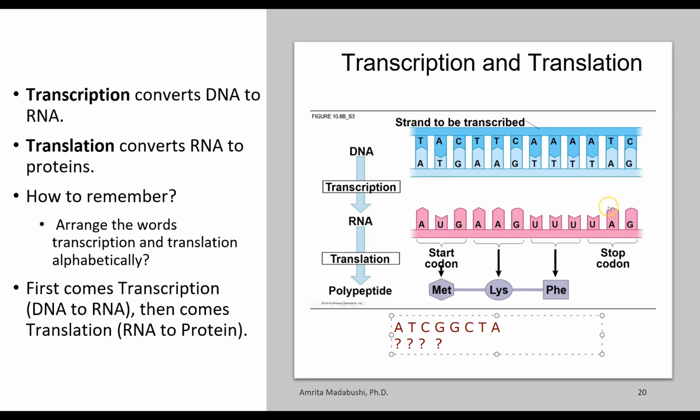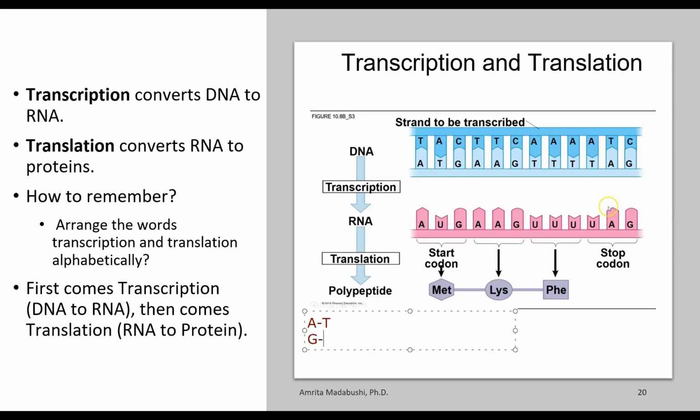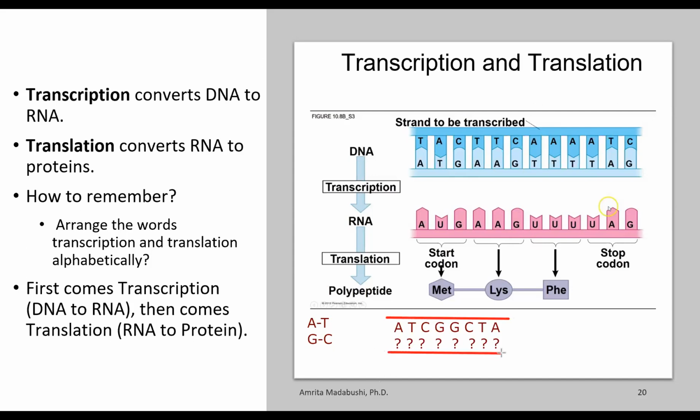Copy, look at it. Look at the rule. The rule is that A pairs with T and G pairs with C. Look at that rule and make this bottom part, considering that this is 2 strands of a DNA. Strand 1, strand 2. So fill that up. This probably is going to be one of your assignments. So I hope that you are able to do this.